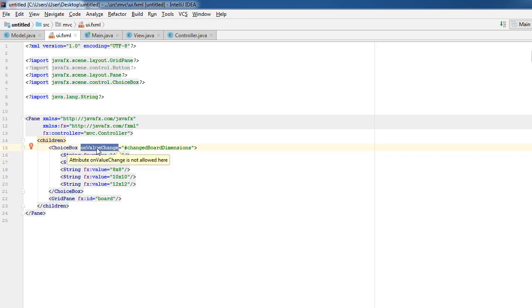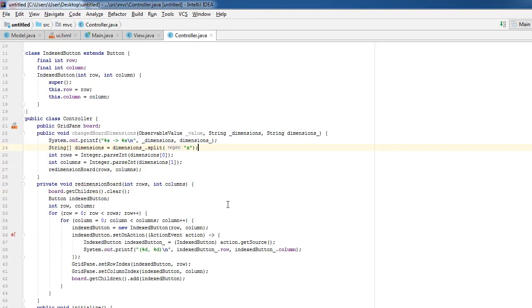This is actually monitoring a property, and when the property changes, it calls this MVC controller right here. Let me just show you that. It looks at the observable value, which we ignore, and then it shows the old value, so what the choice was, and then what the new choice is, and so we can do different things based on what happened.